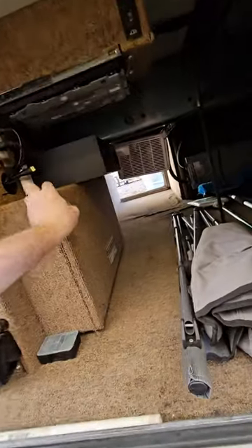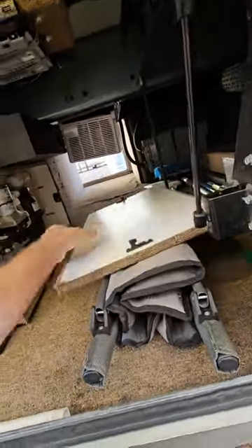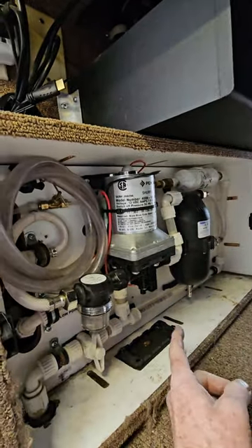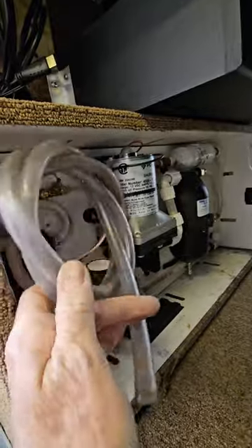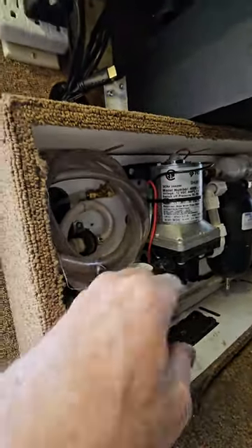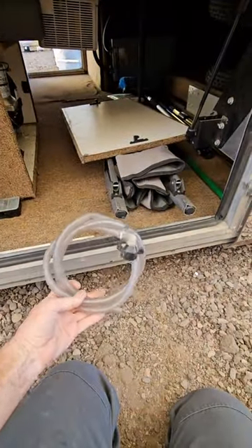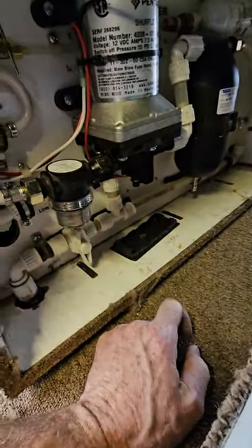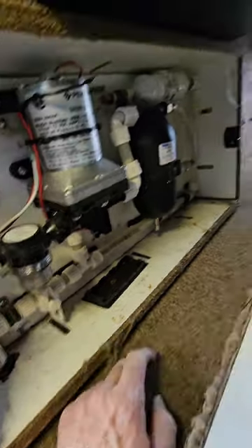The manufacturer Beaver did have this set up before. I replaced the water pump and added an accumulator. This is a winterization hose — rather than having a valve, which I find more problematic than they're worth, you just disconnect the hose right here, hook up this hose, put non-toxic antifreeze in on the other end, turn the water pump on, and pump it out. That's just a rodent trap and a low point drain on this side.